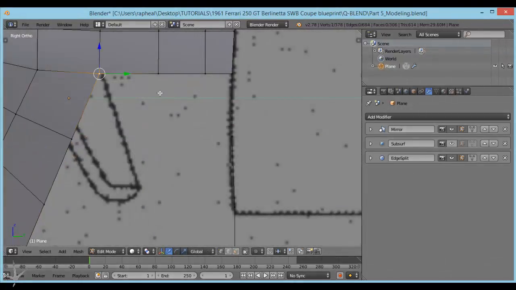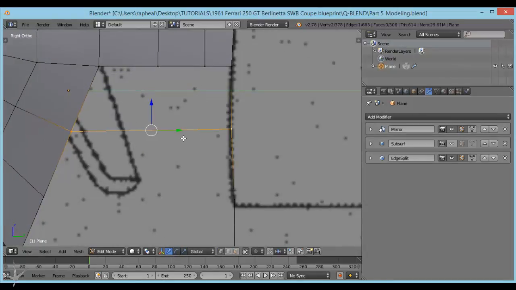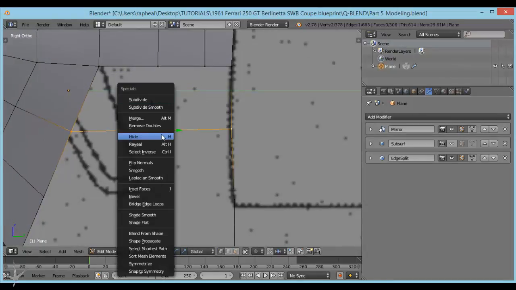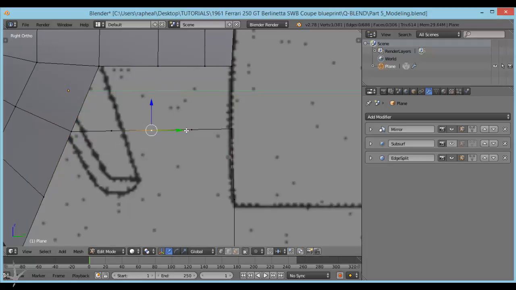Take this and that. You can fill this off with F and W to subdivide twice, so that it has 3.